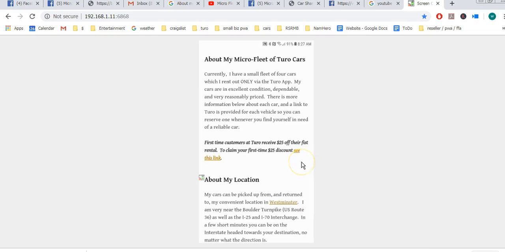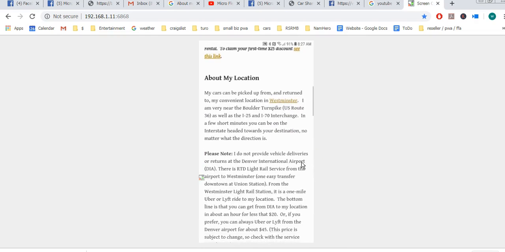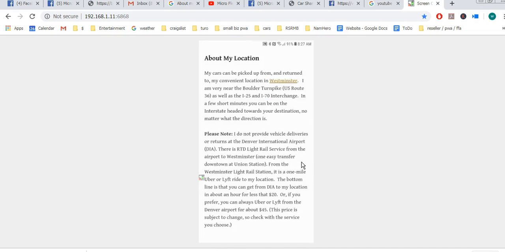And then there's more detailed information about my location. Again, a link to a map, some major highway interchanges, some basic information about what I'm willing to do in terms of providing a car at any particular location, airports for instance.